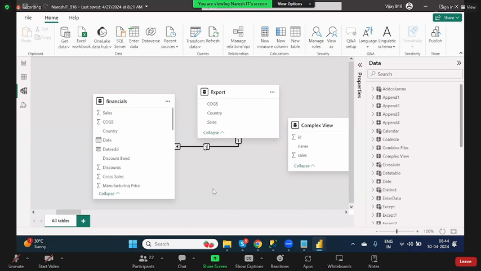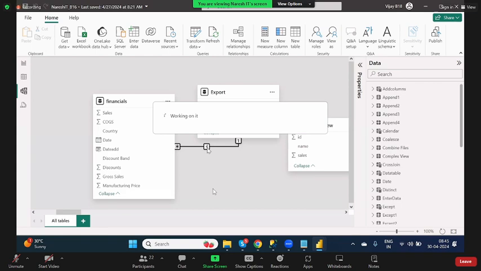This is the cross filter direction. Whenever you are providing a relationship, for each and every relationship there will be a direction in the middle. If it is single, only one direction is there. If it is both, both the directions are there.